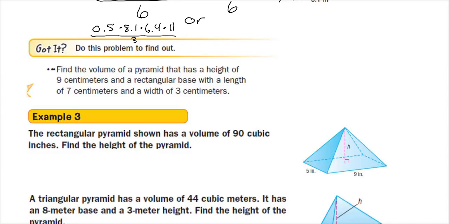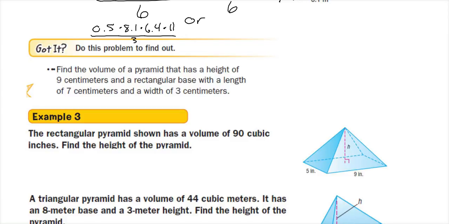Okay, so let's think about this. So now it's like, well, am I supposed to divide by 3 or am I supposed to divide by 6? Well, what kind of bottom does it have? Does it have a triangle or does it have a rectangular bottom? In this case, it has a rectangular bottom. So would I need to divide it by 6 then? Nope, not this time. This will be by 3. You only divide it by 6 when it's a triangular base. Okay, this one is rectangular.